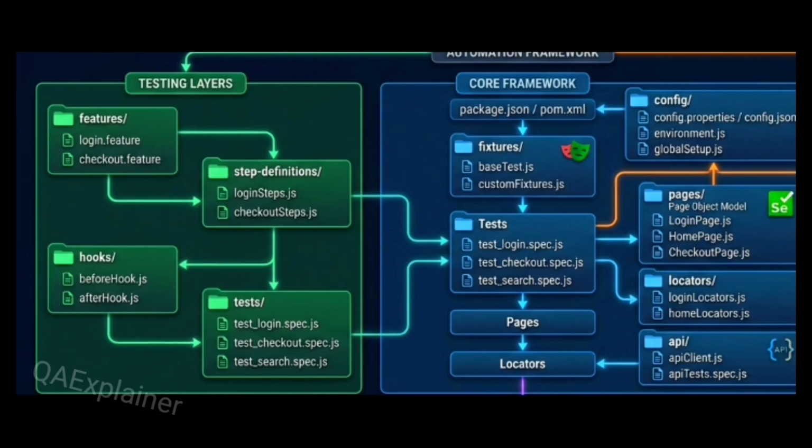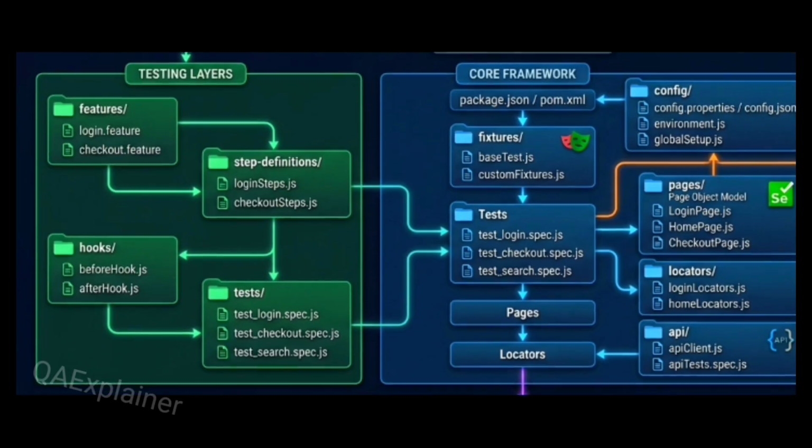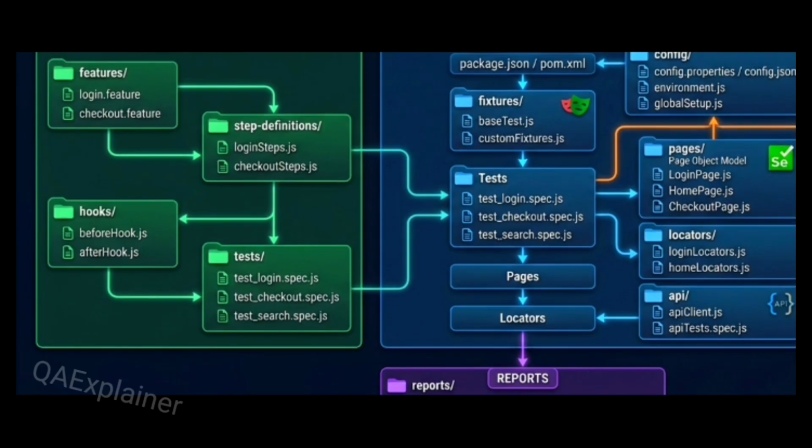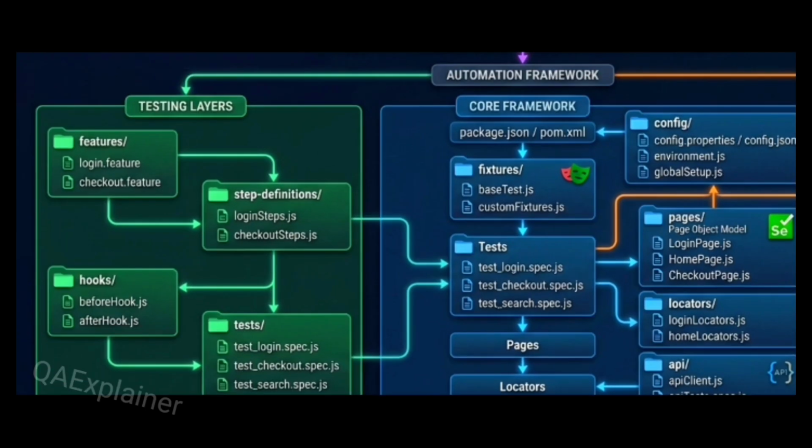Then we have hooks. Before starting these test cases, we have to prepare our environment. For that we have hooks. Then we have tests. In the test specification, the ts files, we have all the test cases that we are running, and pages also come under here. So this comes under the testing layer.